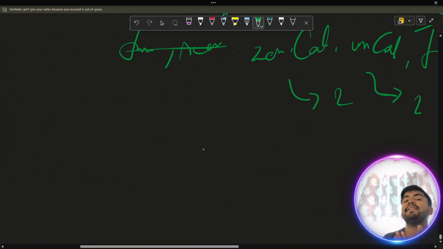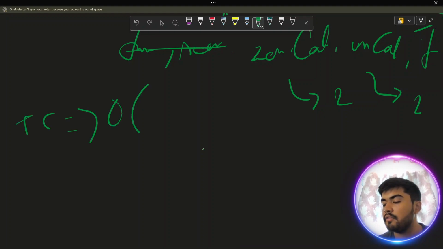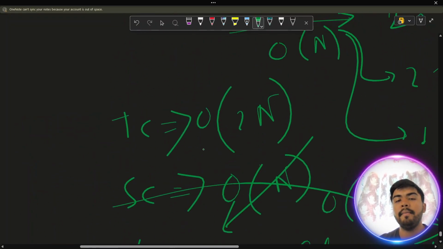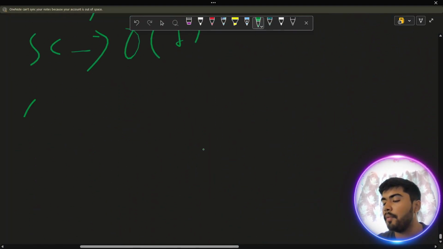Now we come to the most optimal solution. For the brute force, you can use bubble sort in place to sort it. But with bubble sort, the time complexity is going to be big O of n square, and space complexity, tell me guys, big O of 1. So you can tell these things without going to very low level implementations, writing the pseudo code and the code. Just tell the interviewer explicitly that there are solutions like bubble sort, and merge sort can solve it in n log n. And post that there are better solutions, with big O of 2n time and big O of 1 space. Now comes the most optimal solution.